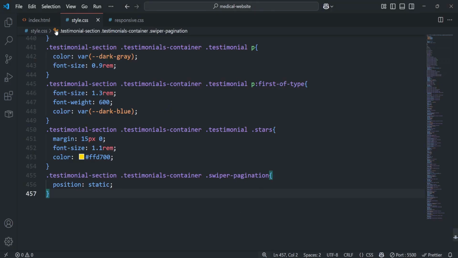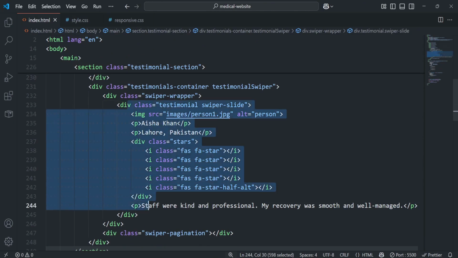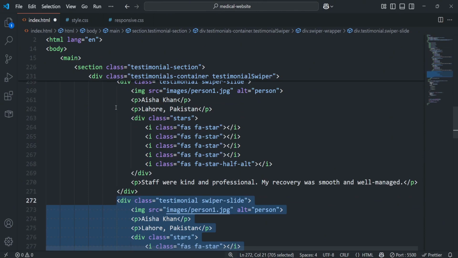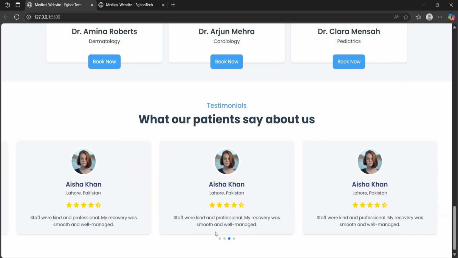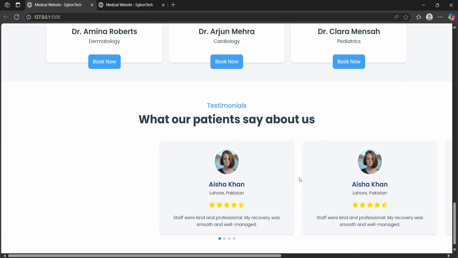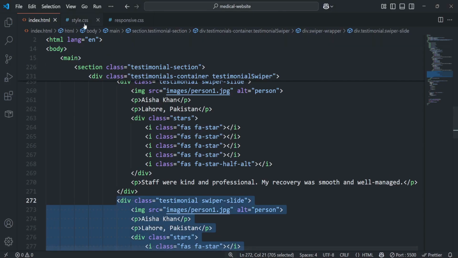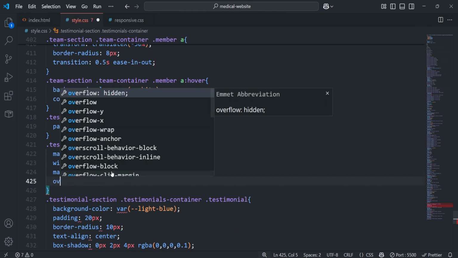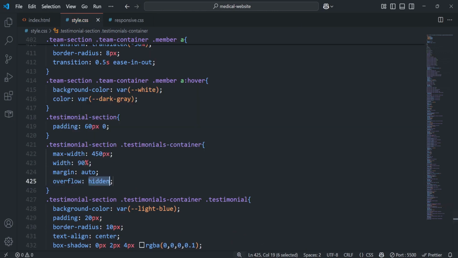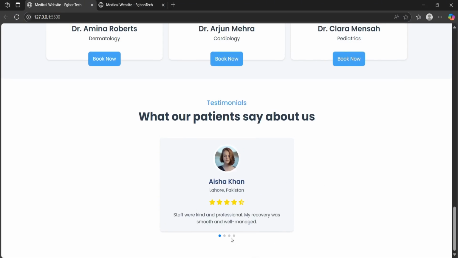So let's add more. I'll go to my index.html file and add more slides to this. I'll drag this down. 1, 2, 3. Now I have 4. When I return back to the web page, I'm going to notice that we now have 4 items right here. I can actually navigate using the pagination. But we don't want to see all these other items right here. So we're going to give this testimonial container overflow of hidden. I'll go to my style.css, scroll up. There's that testimonial container. I'll use overflow hidden. That way, any of the cards that overflow are going to be hidden from the viewport, and we can navigate using this pagination right here.